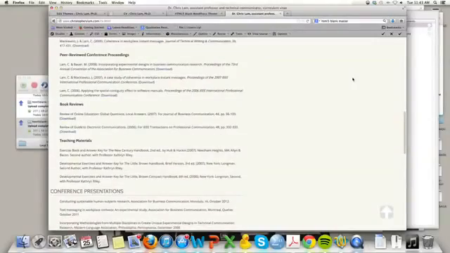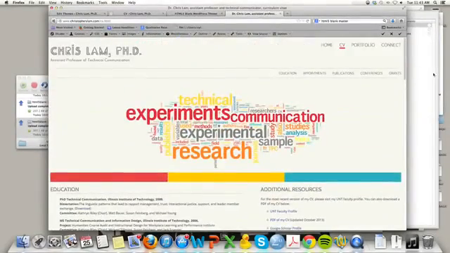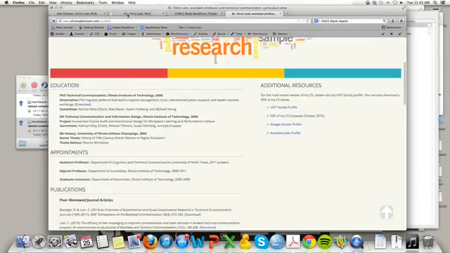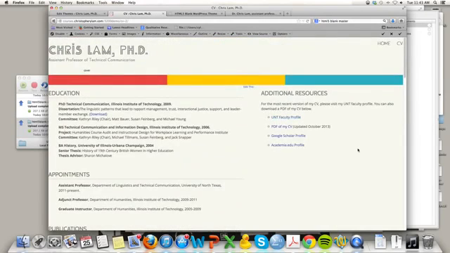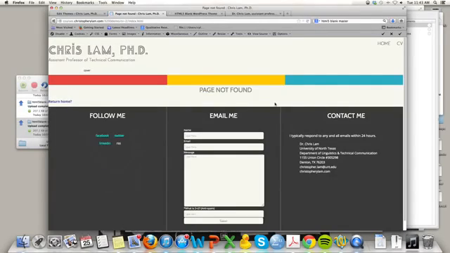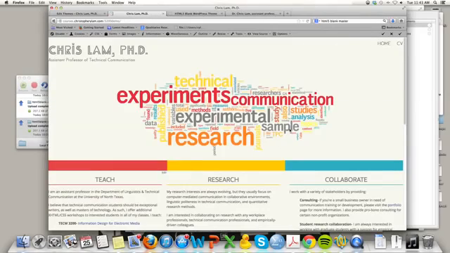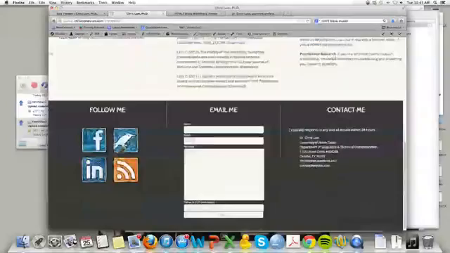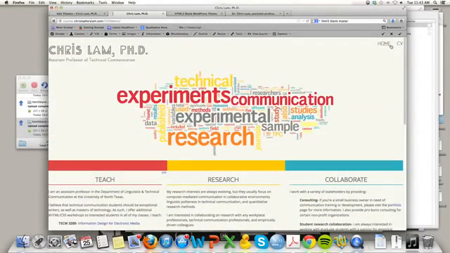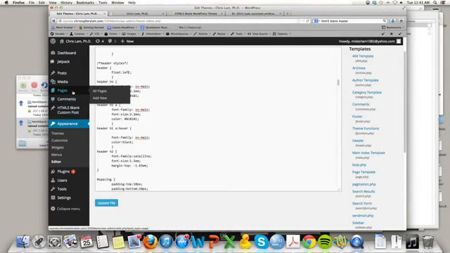Okay. Now there's some extra little things we're going to have to do for secondary navigation bars. There's some extra little ways that we can do two-column layout. So right now our two-column layout's working. But there's ways to create a two-column layout that's a dynamic layout. There's ways to create a two-column layout or a three-column layout using sidebars and widgets. So there's a lot more that goes into this, and I need to fix that link. But as you can see, in 41 minutes, we're able to get the home page and the CV page, and we can essentially do the same thing we did for all the pages, just add them.